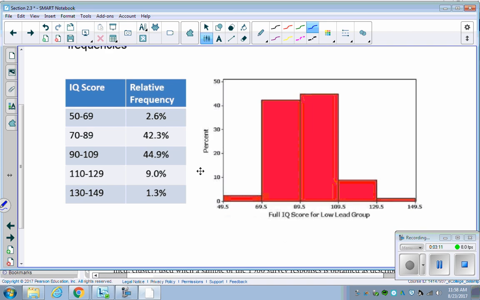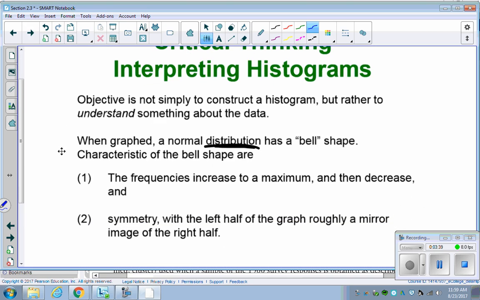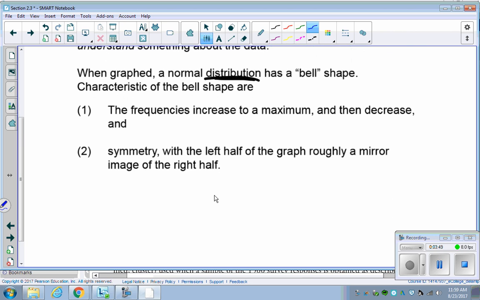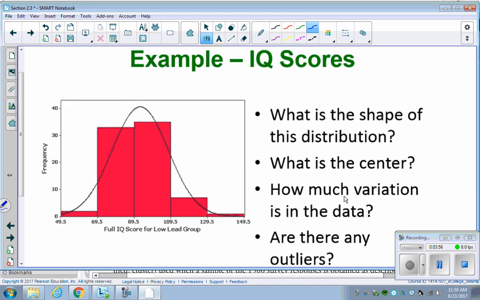Relative frequency is really the same, except here, instead of counting how many, we have percentage, because remember, it's our relative frequency. Remember, we took 2, because there were 2 people, divided by the total number of 78 to get 2.6%, and we're showing the percent. So it still gives us the same shape, that same height of bar. And here we just go back to talking about how a normal distribution has that bell shape. They increase to a maximum, then decrease, and it's basically symmetrical. There's the IQ scores. You can see it goes up and then comes back down.